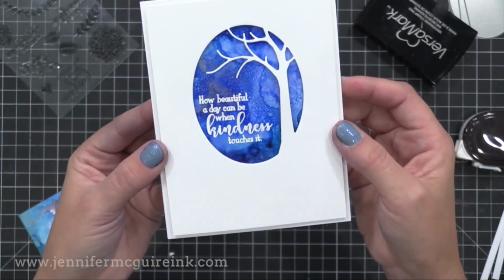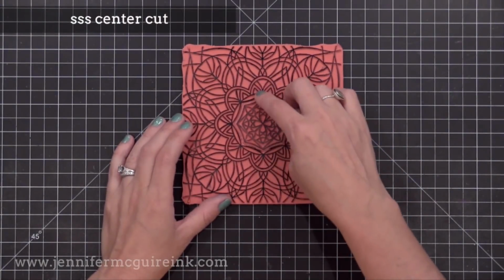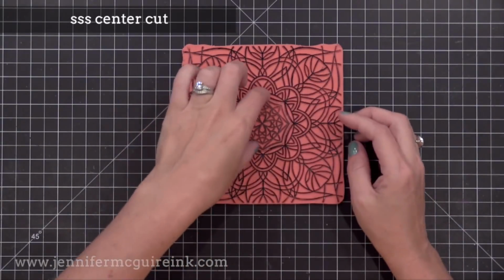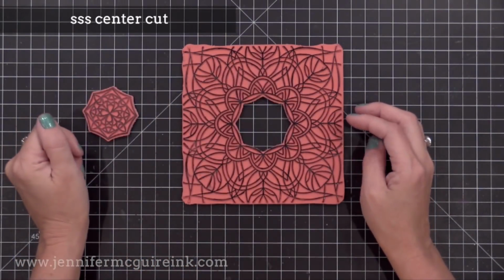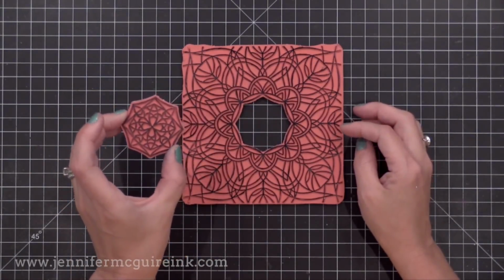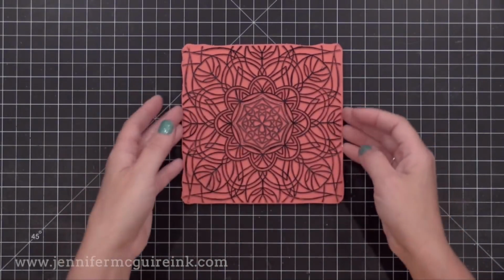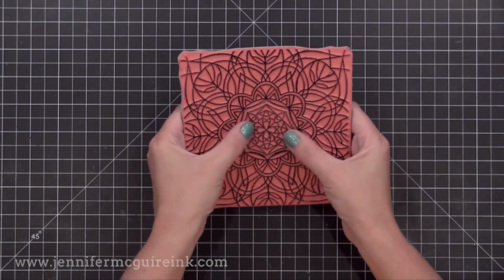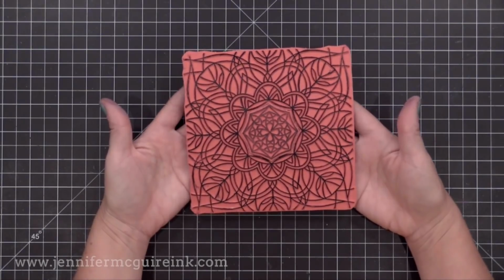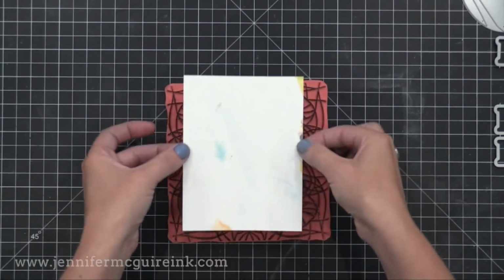Okay, so our next examples use this background stamp. This is something that I had requested from Christina Werner. We were hanging out together in a hotel room, and I said I would love a background stamp where you could pop the center out so you can put a sentiment in there, or you can pop it in and use it as a complete stamp. And it turned out so gorgeous. So I actually used this background to white heat emboss on a couple of my alcohol ink backgrounds.